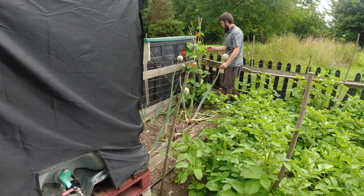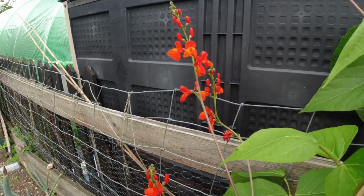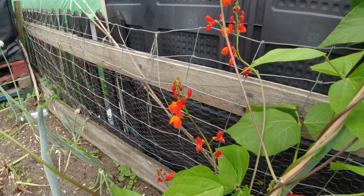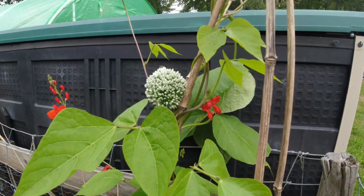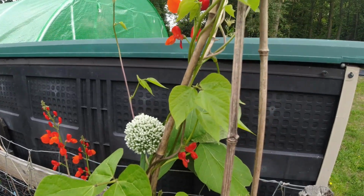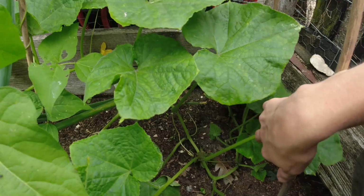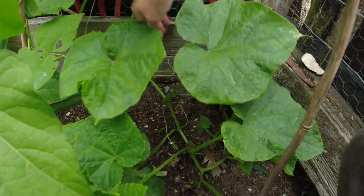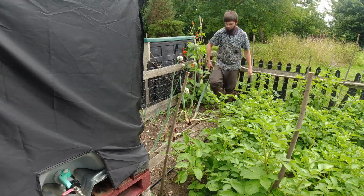We've got the runner beans here. Runner beans are starting to flower. Got some lovely red flowers on them, which I'm guessing turns into the runner bean. I've actually never grown runner beans before. We've got a cucumber plant down here, which is doing okay. It was just a stick it there and see what happens type thing. But yeah, it's all doing good over here.